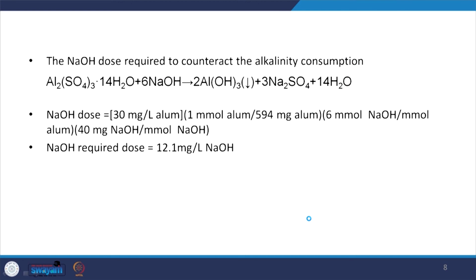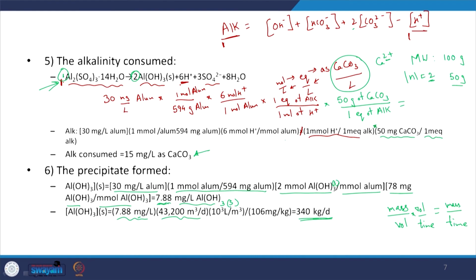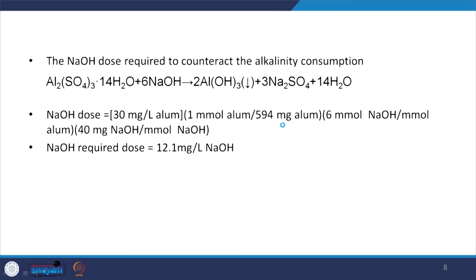And NaOH, how much NaOH is required? There are 2 ways to go about it. Earlier we looked at the equivalence or concentration of H plus, we can use it until here, this point, and then transform it into NaOH, because I know that 1 H plus and 1 OH minus, 1 OH minus meaning 1 NaOH, right. 1 for every H plus, 1 OH minus has to be added. So in this way I can look at it and take it from here, or another way to go about it is obviously to write the equation such that it directly reacts with NaOH.